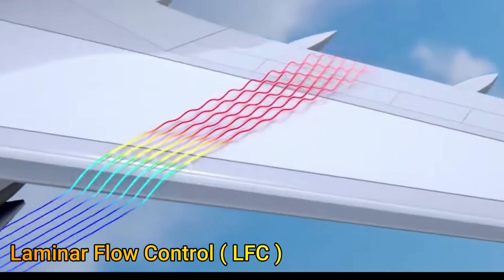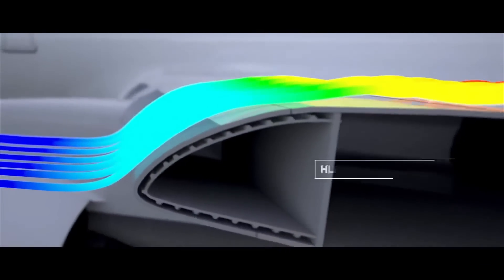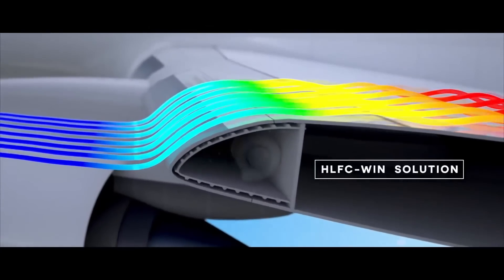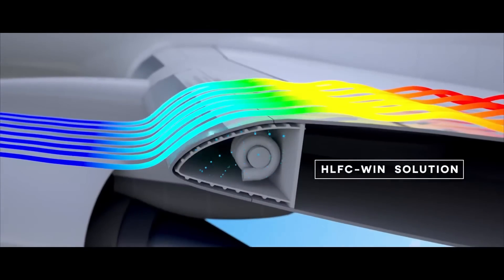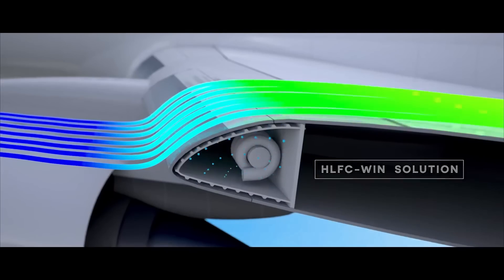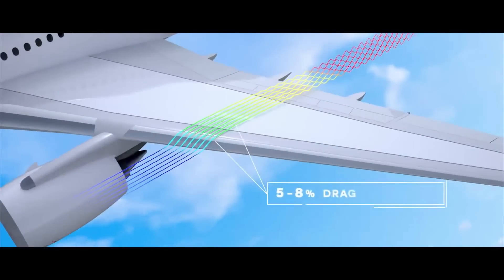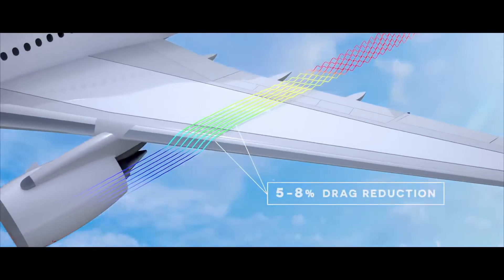These methods of actively keeping the flow laminar through suction and cooling are called LFC, or laminar flow control. If both NLF and LFC are used in conjunction, this technique is termed HLFC, or hybrid laminar flow control. For example, natural boundary layer development can be used at the leading edge and suction at the trailing edge to delay the transition.